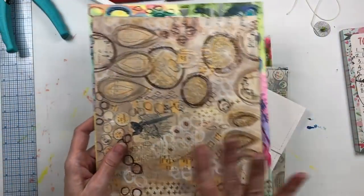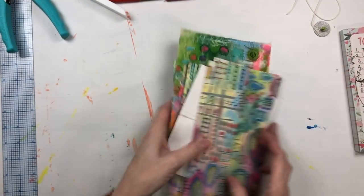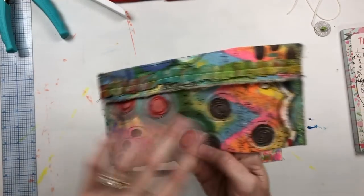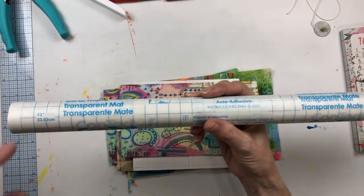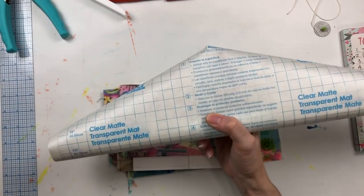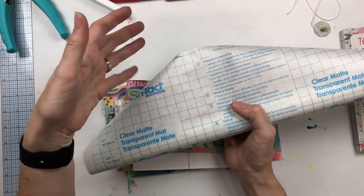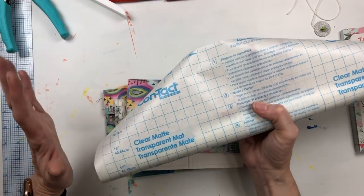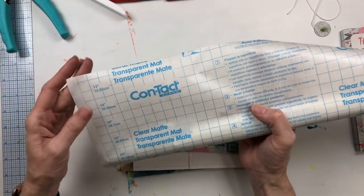These two pages are in my Etsy shop, but I thought, okay, what about using these pages to make my pouches? So this is my first version of the pouch, combining the idea of this bright painty paper and this plastic pouch that's laminated. I decided to try sewing through some contact paper. I usually won't sew through any type of adhesive in my sewing machine because it gums up the needle, gets it all sticky, and can really mess up the bobbin race. But I tried a tiny little piece, one stitch at a time, to see if the adhesive was sticking to the needle, and it actually didn't.